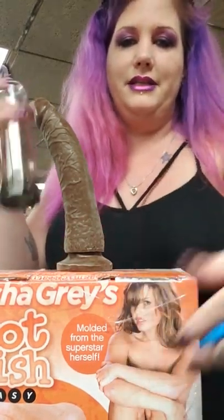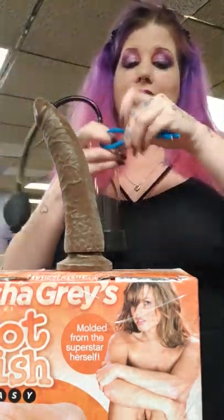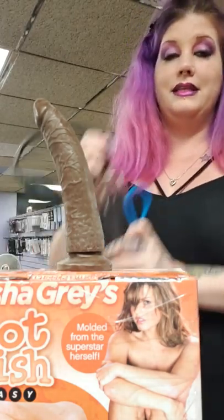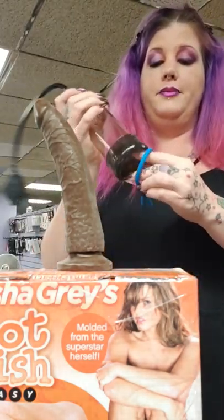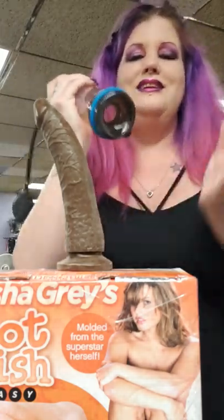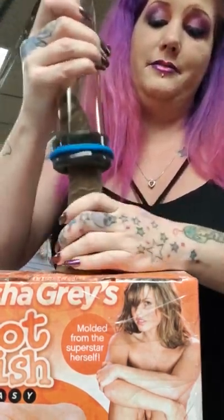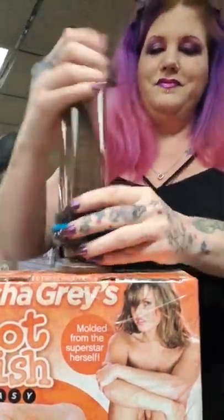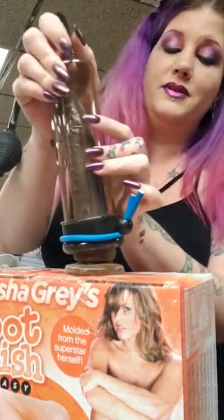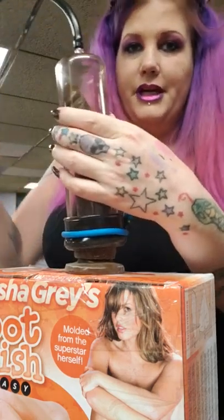As you can see, this is a masturbator we have. With your cock pump, you're going to take it out of the box, attach that, and put a cock ring at the base — trust me on this. Lube is your friend; you'll create a good seal with lube. So you're going to put that over your dick and then put your hand over the air seal. There's always going to be a little air seal — if you don't put your finger over that, it's not going to work because it's just going to pump right out.